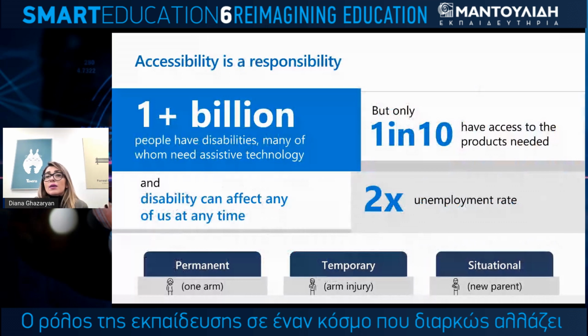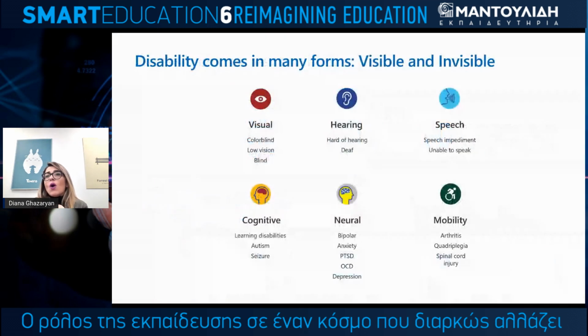Disability can be a permanent one, a temporary one, or a situational one. And why I'm telling this: sometimes a disability can be really invisible, and there is an assessment that 70% of disabilities are not really visible. Let's take education. There are a lot of kids who have dyslexia, right? The parents may not really assess it that way, but it's always a struggle for them to read, given the letters. But basically the message is it can be visible and it can be invisible.